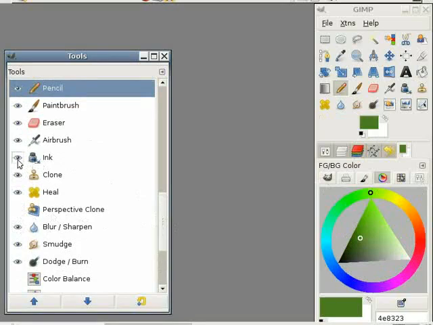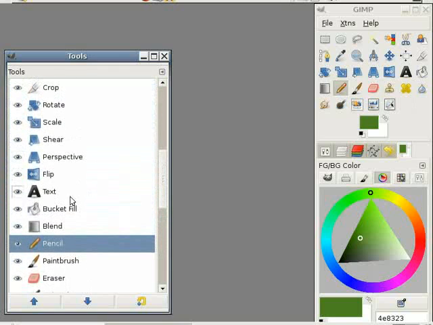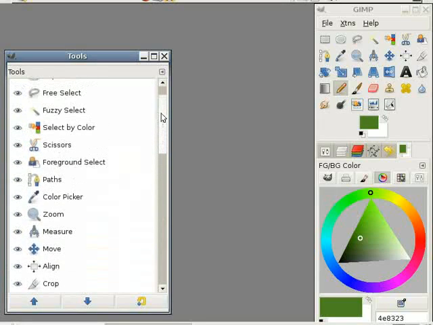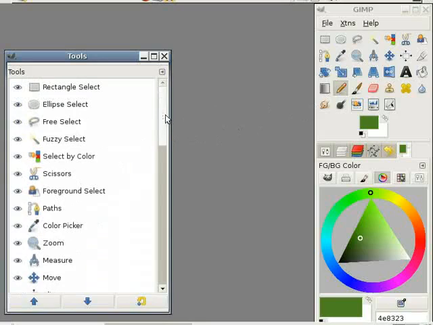I don't need ink. I don't need airbrush. And this is all stuff we'll need. Okay, I'll have a look at this later when I see how much real estate here is left.